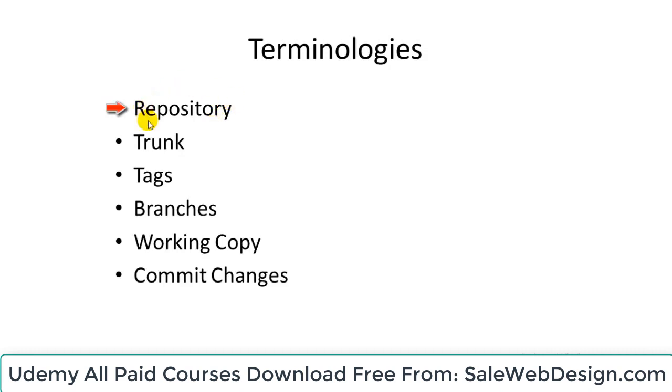So whatever changes we do are completely done in this repository. Next comes trunk. What is trunk all about? Trunk is a directory where all the main development happens and is usually checked out by the developers to work on the project. So trunk is nothing but a kind of folder structure which tells you which folder is accessible to whom.